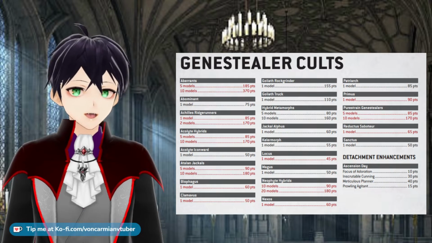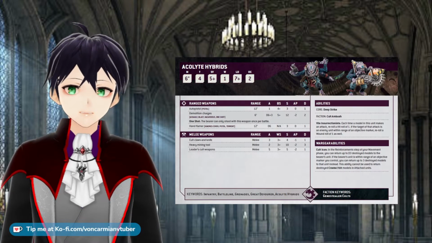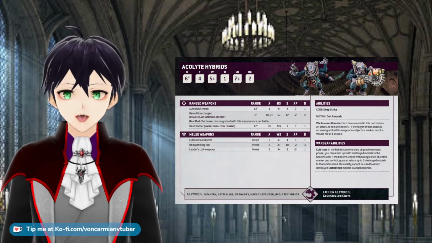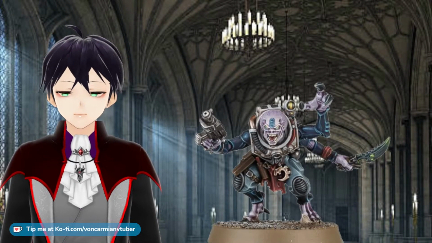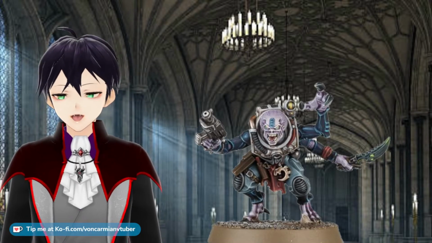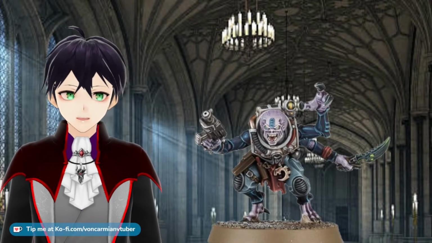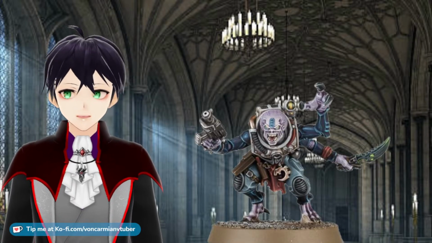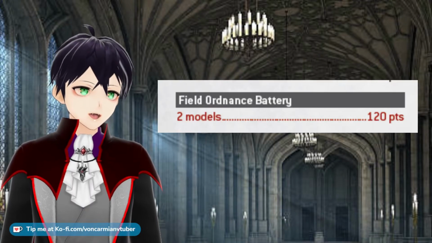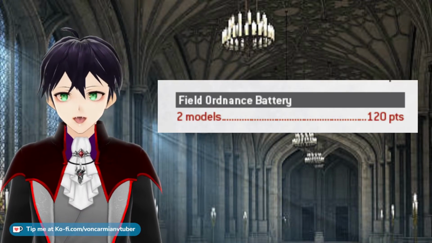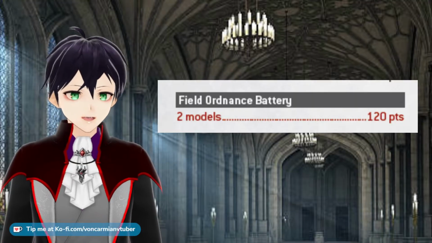The points for this model went up in the recent balance patch to counter the very, very powerful strikes of the demo charges. So if this model is in a unit and none of the models have demo charges, then you're losing out, because they've been costed as if they have demo charges. The Imperial Guard Artillery, it's costed for the indirect fire gun. Why would you take the heavy las cannon?